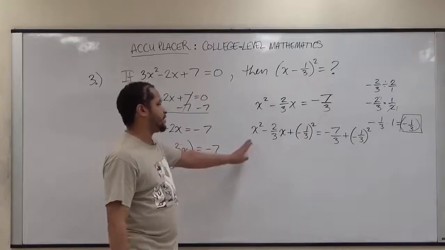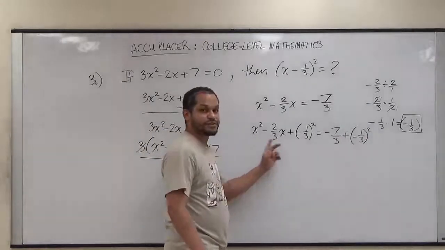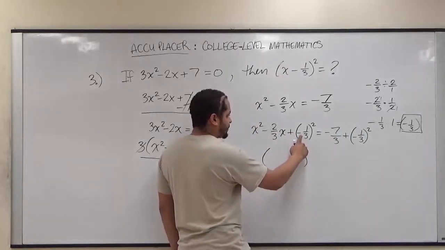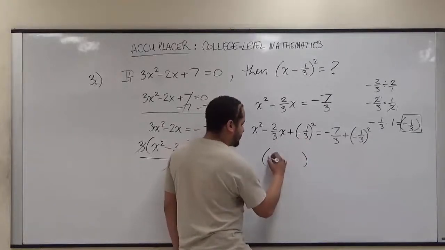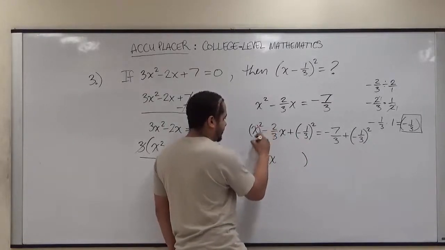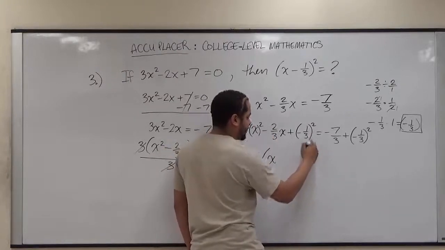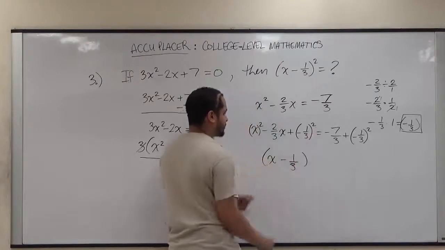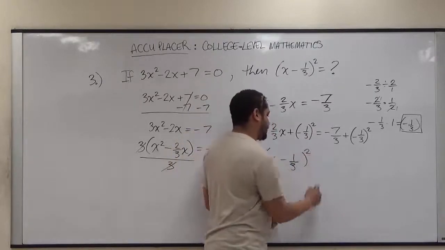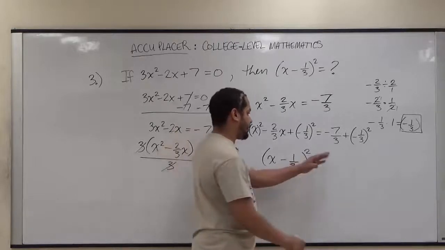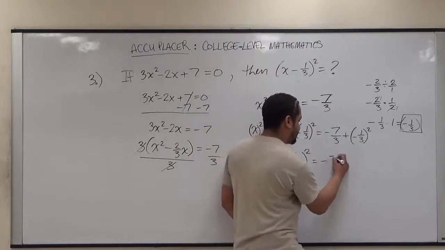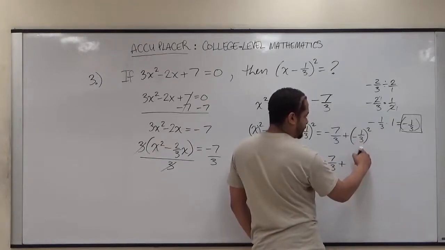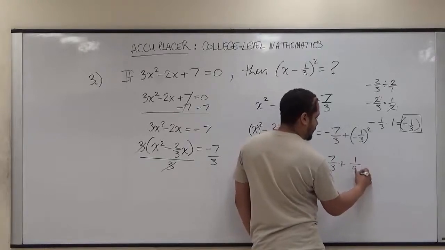And now that I've completed the square on the left-hand side, I'm looking at both square terms, and I'm taking these two and inserting them directly into the parentheses while keeping the sign of the half of the middle term. So here I'm going to just take one of the x's, because this is just an x being squared. And here I'm going to take the negative 1/3 and insert this inside the parentheses as well, as this is a perfect square. And then I'm going to just have this perfectly squared. And on the right hand side, I'm going to evaluate whatever I have left over. So here I have negative 7/3 plus negative 1/3 times negative 1/3, which gives me positive 1/9.